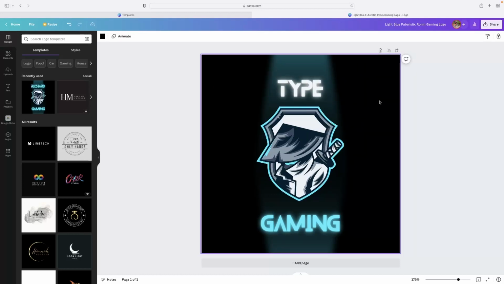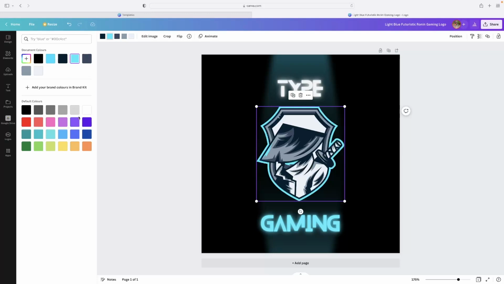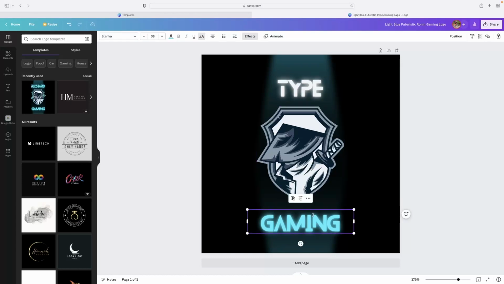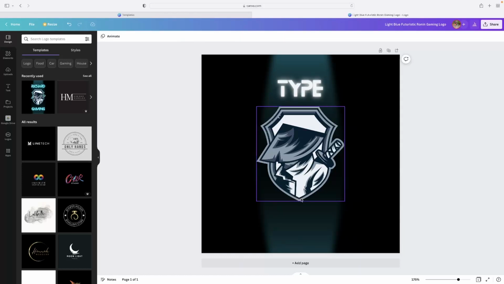The idea is that you slowly modify and evolve that logo into something that you like the look of. If you want to get rid of that teal, turquoise color, for example, you could do that in the image there. Or you could resize the image, or delete it altogether. If you don't need text down there, select it, hit the little trash icon. And you can see that it's very easy to achieve something that you want.